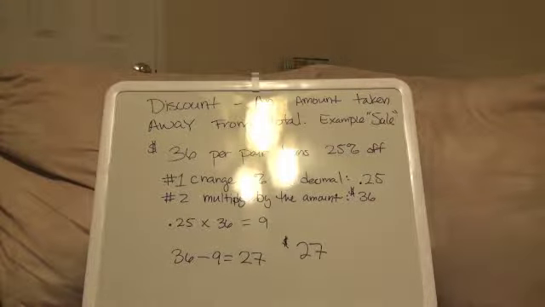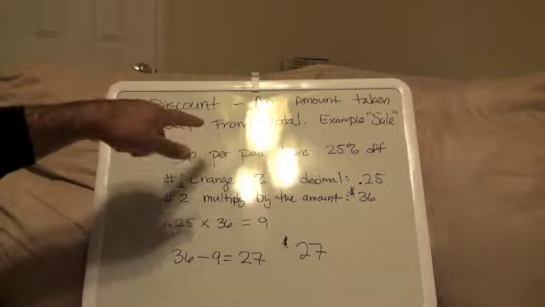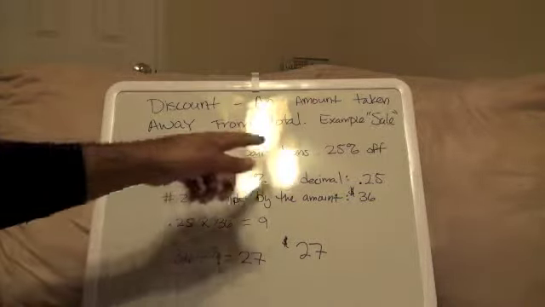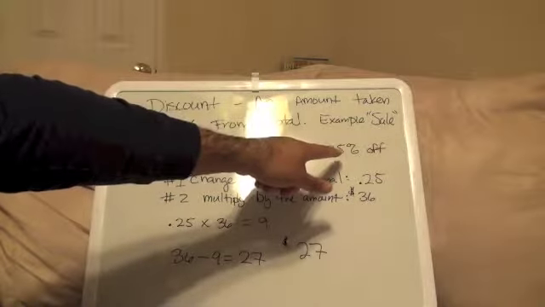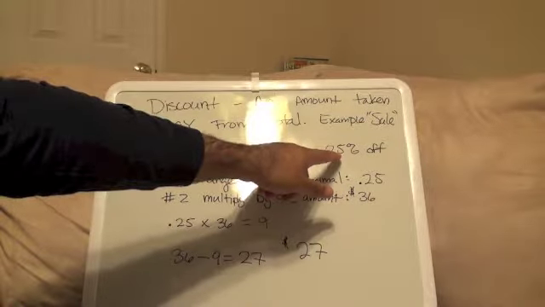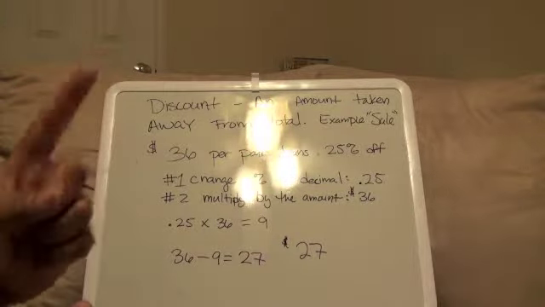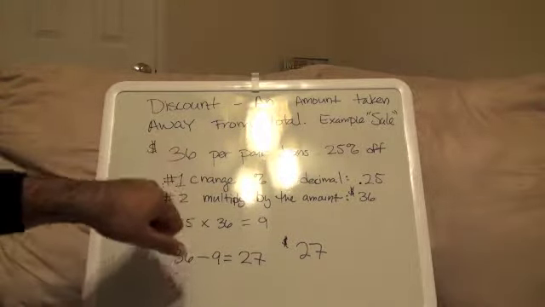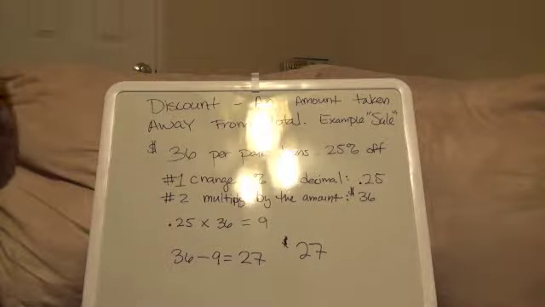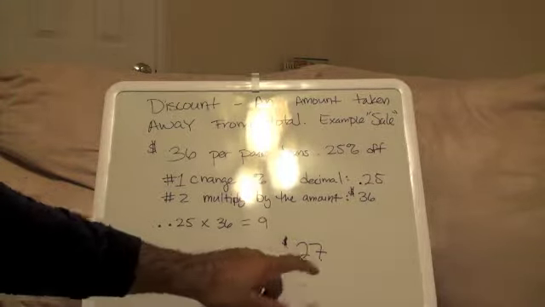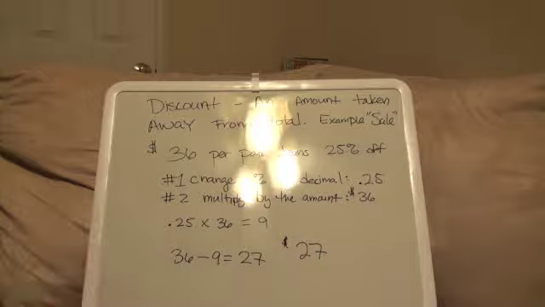$27 for my jeans. The next thing we want to do is make sure it makes sense. Does it make sense? Well, if I take off 25%, 25 is 4. Another way we can do it is divide this number by 4, because 4 25s is equal to 1 whole. So I can divide that, and does 75% or 3 parts of 1 whole equal 27? Yep, 3 times 9 is 27. So that's another way we can check it.